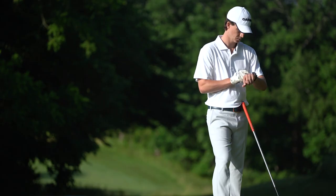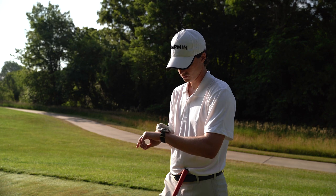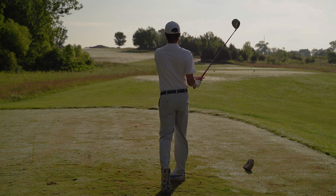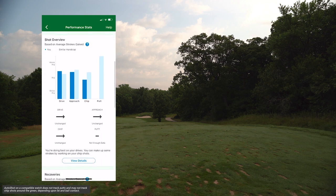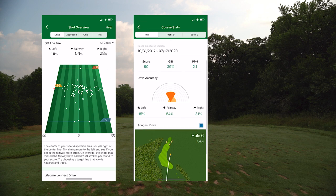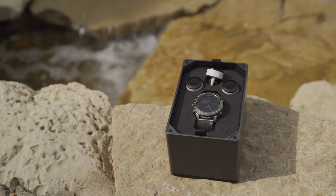We love spending time on the course and the camaraderie amongst friends. But let's face it, golf is a numbers game — the only way we know if we're improving is from our stats. So the Mark Golfer helps you keep track and keep score of your performance with Auto Shot game tracking. Auto Shot automatically records detected shots and measures just how far you hit the ball, uploading your stats to the Garmin Golf app for post-round performance analysis. For full game shot tracking including putt and chip shots, you can pair the Mark Golfer to our CT10 club tracking sensors. We've even included three sensors in the box to get you started.